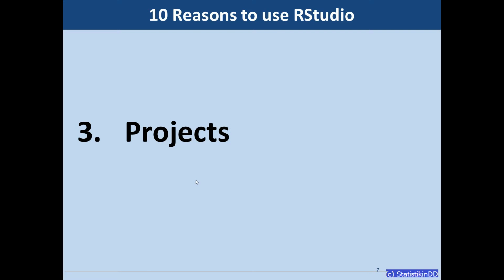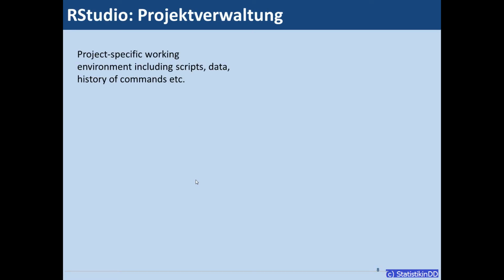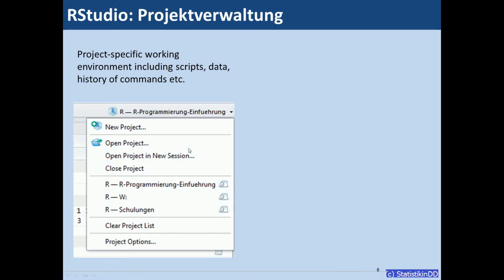The third reason is the way RStudio handles projects. So I can not only store files, but I can also combine them to a project. So I get project-specific working environments, including scripts, data, history of commands, and so on. This is the menu you get to deal with projects, opening and closing projects, for example.